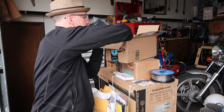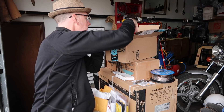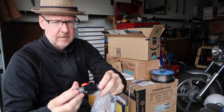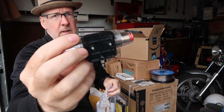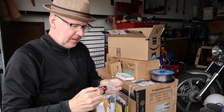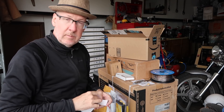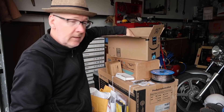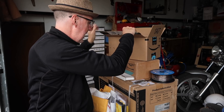Zip ties, more zip ties, more connectors, and two small boxes. I think this is part of that same Blue Sea charging relay controller — 100 amp fuse. I don't recall some of these pieces and parts and what they do; I'll have to go back through the video and instructions, which I'll be doing in December. I just want to have all the pieces delivered here now. By the way, I'm in Oregon, where there is no state sales tax, so when Amazon delivers here — no tax. Pretty nice.